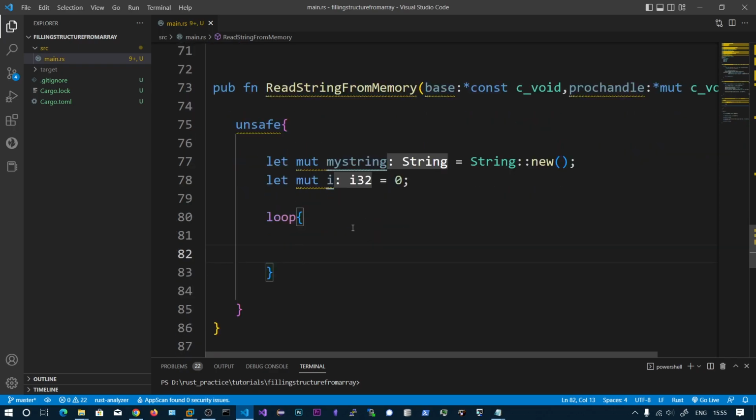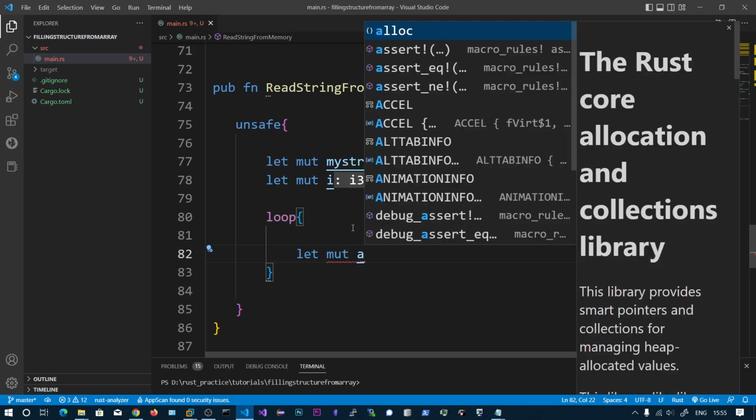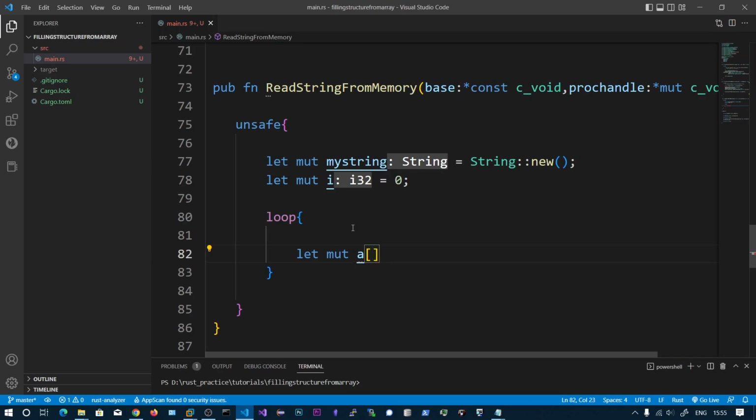First we are going to declare an array, let mut a, so we are going to declare an array of size 1 with 0 as the initialization value.